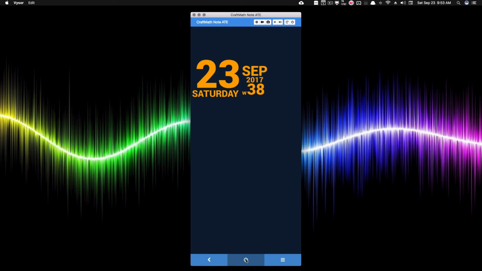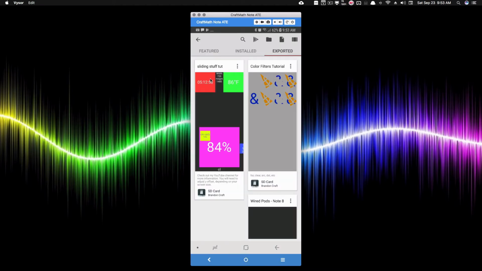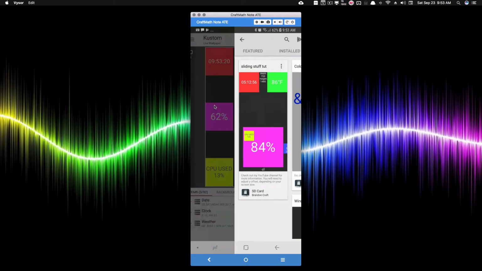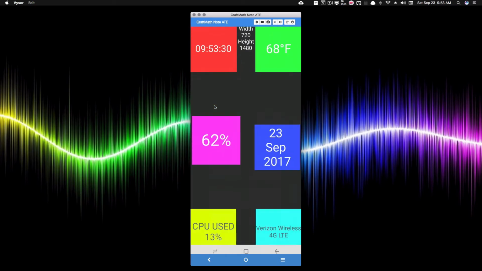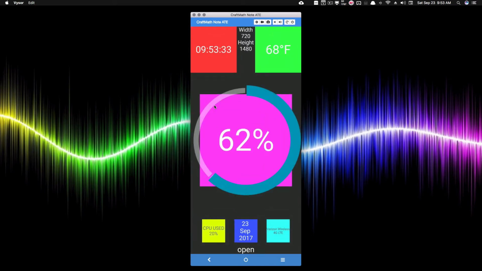Now, here's the newest one that I've run across. The aspect ratios of various devices are changing, so you're going to see a big difference here. Let me load up the tutorial I just posted yesterday, that three-part series on sliding and shuffling stuff. Check this out. So I'm going to load up that sliding stuff tutorial. I just posted this on KLWP Toots. Now right now it's going to look just fine. It's going to look just like it did yesterday when I was making this thing.